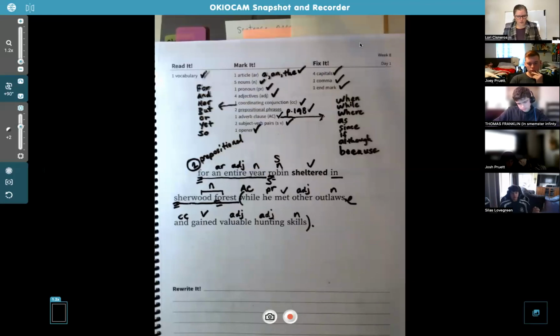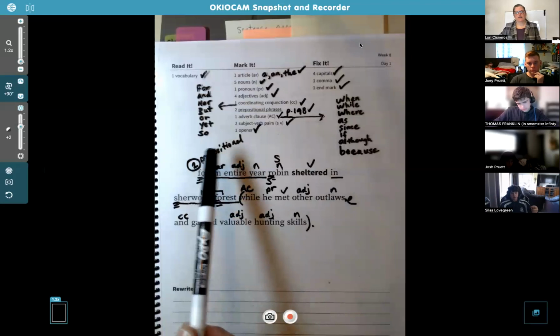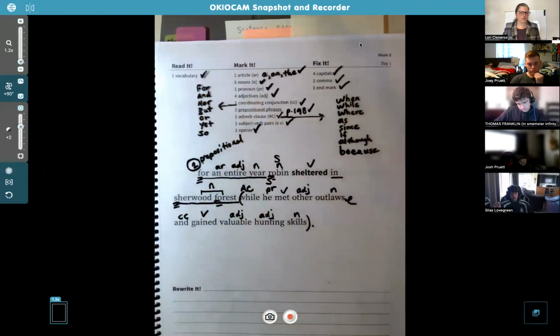But good, that took a while to get through all of the parts, but I'm glad you have these notes on there. Hopefully you wrote those down and you can use those for your homework this week. And you know what to do from there. Your homework will be the next 3 pages. So you'll copy this here with the corrections, and then the next 3 pages, 46, 47, and 48, are your homework.